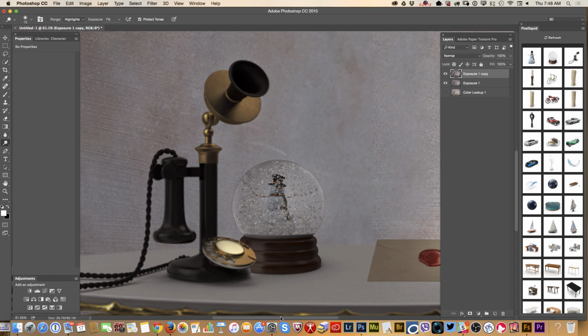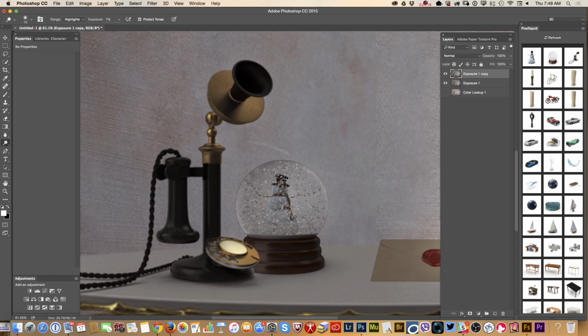Also, I would like to add some accent to my snow globe and my phone. I will change exposure to 12. Will make the size of my brush bigger, just like the flame. Exposure bringing down to 2 because it's a snow globe. Range from highlights to shadows. Let's try. Midtones. Yes, midtones. Let me see. Yes, definitely. Just a few accents. Let me zoom out and I will see.